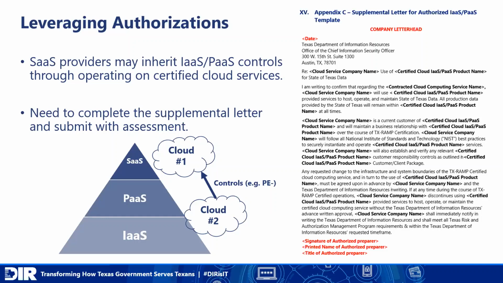However, I do recognize that they are not fully responsible for all of the controls if they're leveraging a provider for their infrastructure. Based upon how they're leveraging it, if it is an authorized infrastructure provider, for instance, then we will permit inheritance of certain controls through that provider. And we've got a supplemental process here that captures a memorandum stating that the SaaS solution will only leverage the certified or authorized IaaS or PaaS solution in a manner consistent and compliant with the requirements, so that they may then inherit those controls that are the responsibility of the infrastructure providers.